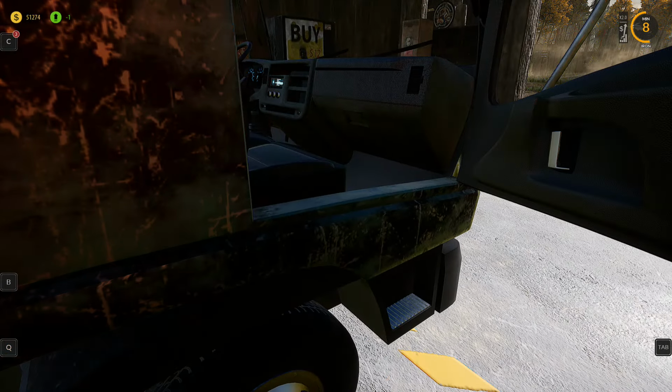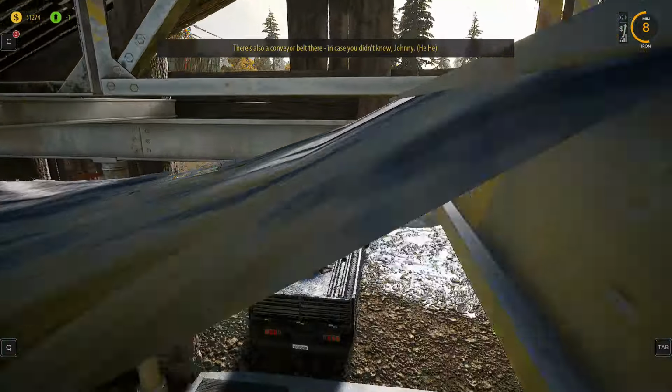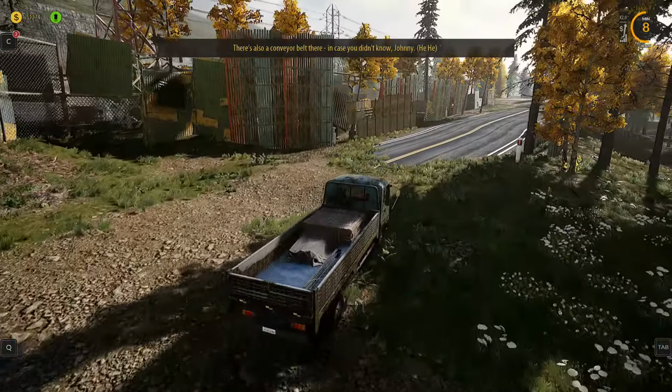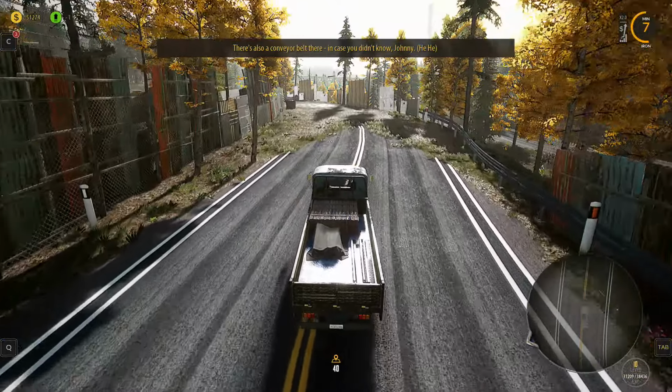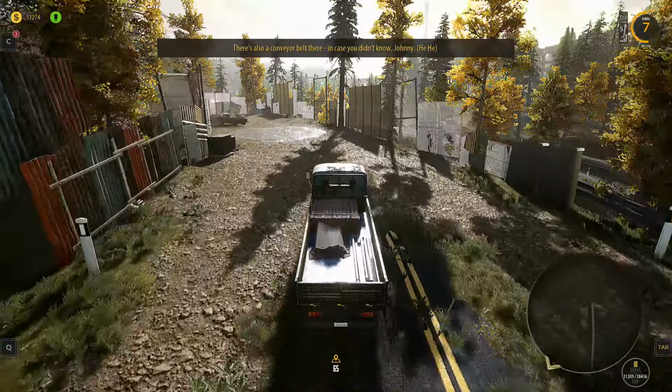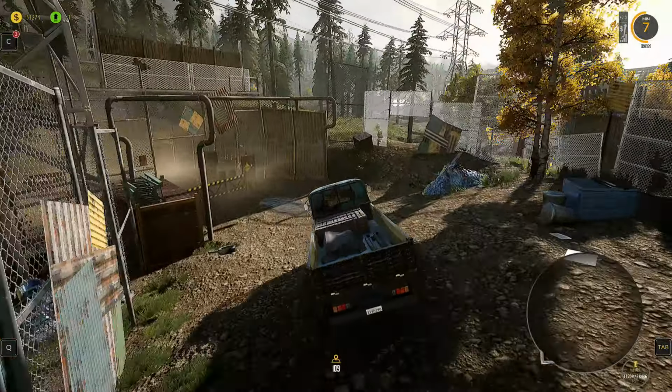Let's just take the old truck again. We're looking for parts. There's also a conveyor belt there, in case you didn't know, Johnny. Is the conveyor belt free, though, or have we got to spend $60,000 on it again? If it's the latter, just forget it.